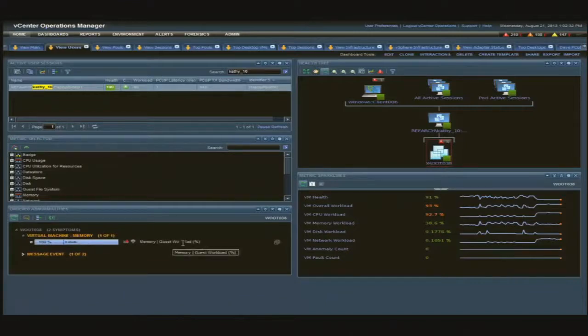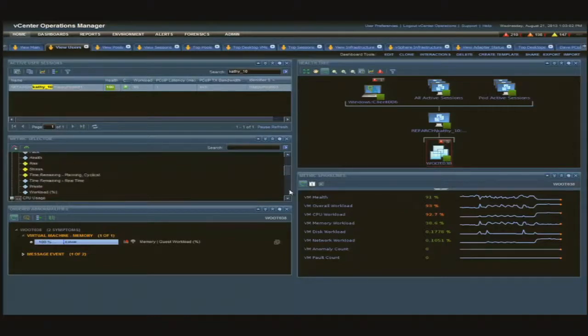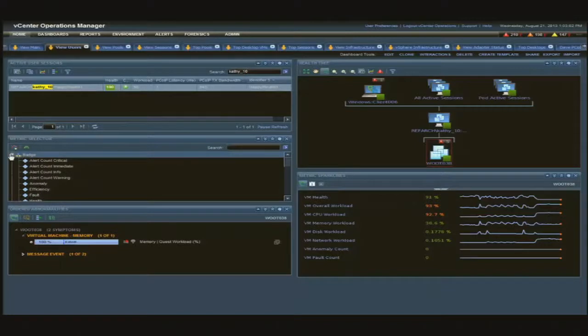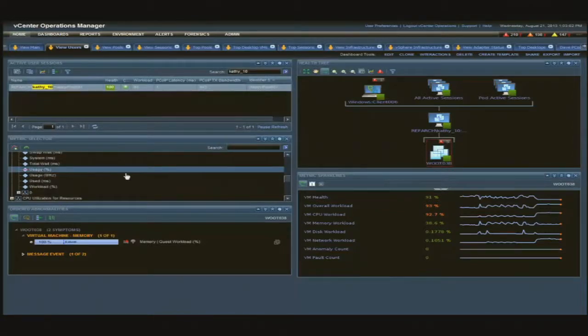I'm looking at virtual machine memory here, and just by typing in the username, I can start to see all of the different infrastructure components that link to that particular user and their experience. I've got a whole number of different things I can drill down into, so I can look at memory, CPU, and the PCoIP stats for that particular session. So these are things where I can just reactively go in and see what's going on.